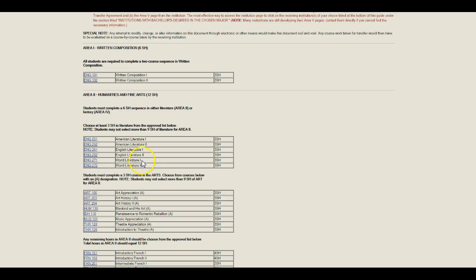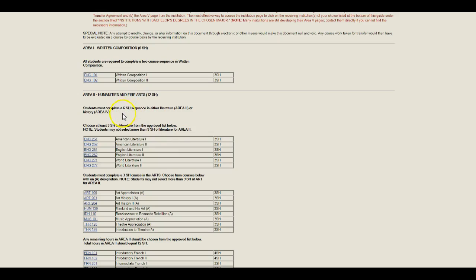Students make this mistake all the time, and they want to fault the college. It's not our fault that you did not follow the directions and understand what the word sequence meant. Sequence means it's a series, in chronological order. So you can't do 251 to 261. It's 251 to 252, or 261 to 262, or 271 to 272. This grouping is considered one sequence.